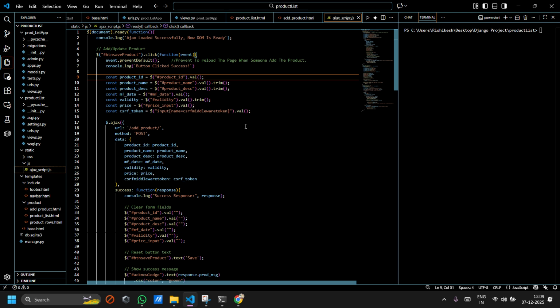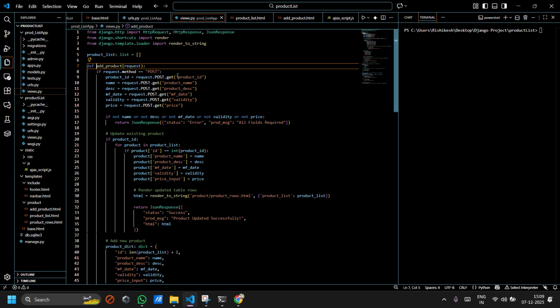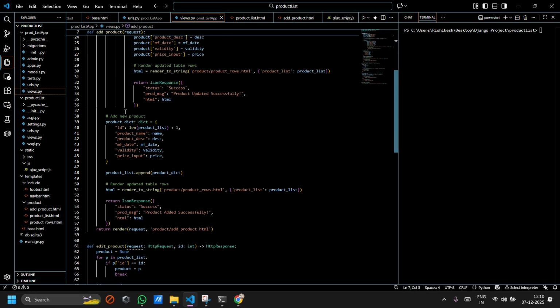Now add product goes to urls.py, routes to views.py, and the add product function at the very first checks the condition. The condition is the post method, and after this it creates the dictionary, which is product dict, and this dictionary is appended into the product list.